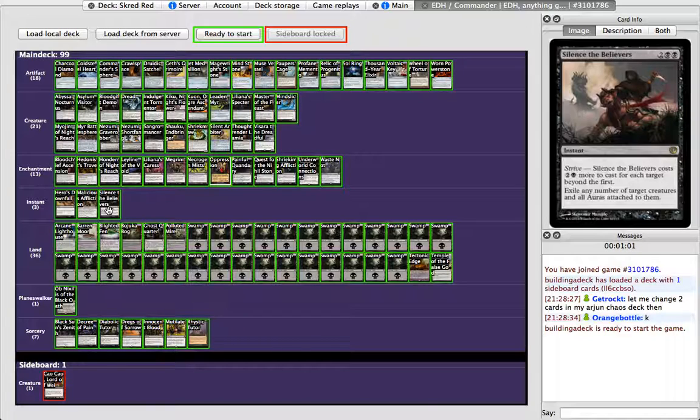While Dark Ritual does allow for explosive starts, as well as give us some ways of casting Cao Cao in the late game if he's been killed a couple times, Silence the Believers is a more versatile card in terms of being a removal spell, getting rid of things like Nulamog, and other such atrocities that are just unanswerable otherwise.